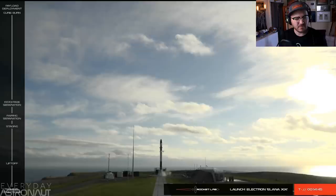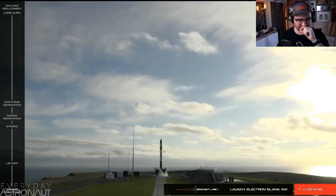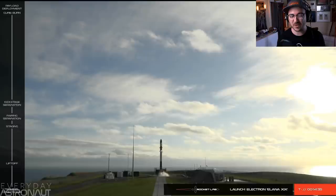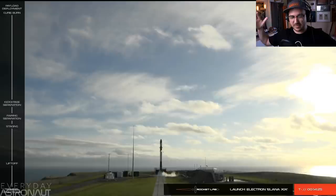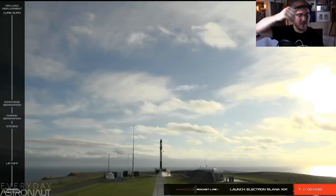One of my favorite things is, remember, this rocket's black. So why is it white and black now? That's ice. That's how cold the fuselage of this vehicle is. Don't forget that liquid oxygen and liquid propellant, especially the liquid oxygen, is like minus 180 degrees Celsius. So as the condensation in the air comes in contact with that really cold surface, just like a cold soda can gets condensation. Or if you live here in now Iowa.